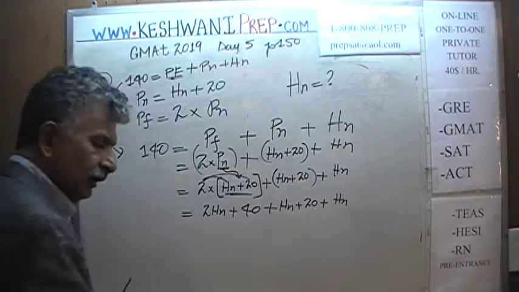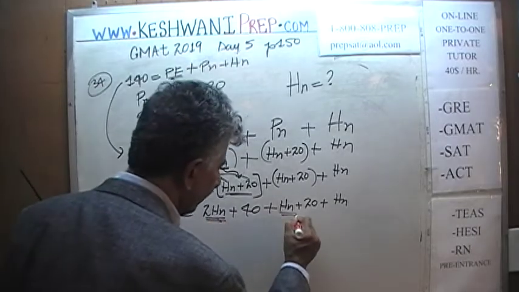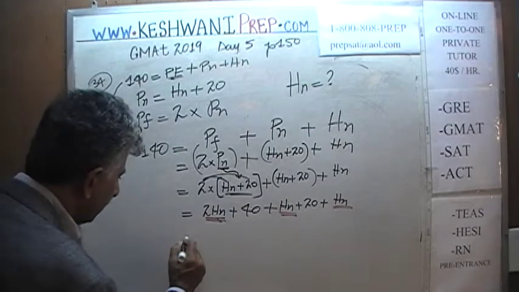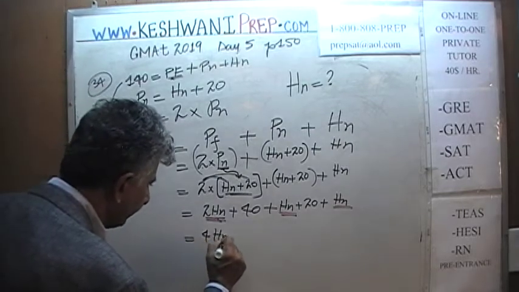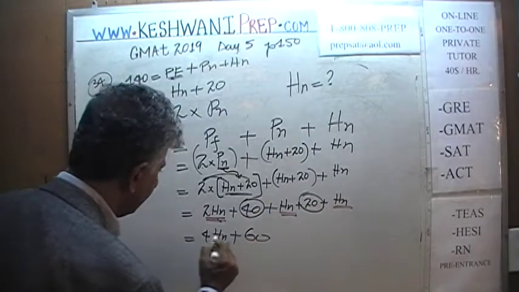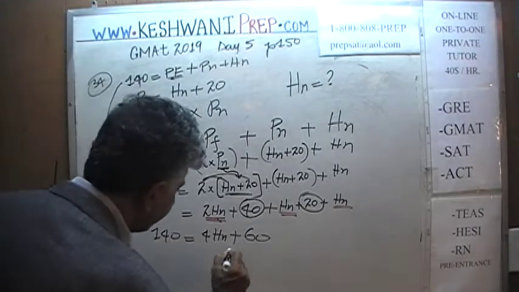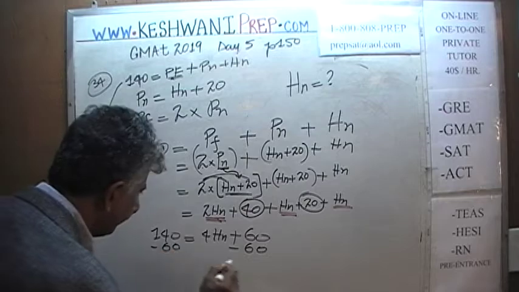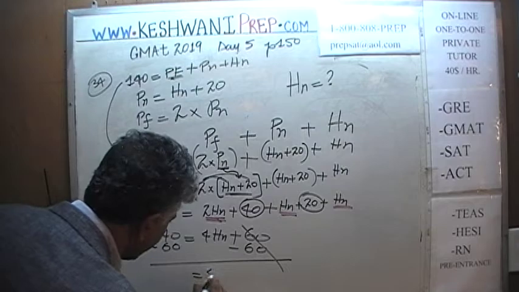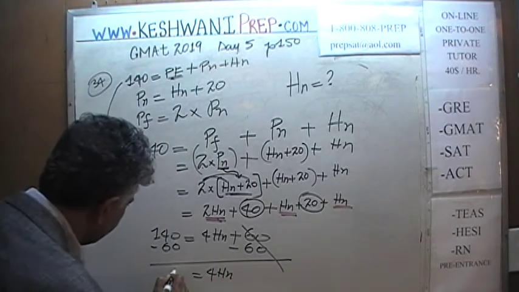How many times do we see hardcover nonfiction? Well, I see this 2 times here, 2 of them. I see one more, that's 3, and I see one more, there are 4 of them. So 4 times hardcover nonfiction plus 40 and 20, that's 60, has to equal 140. With me so far? Let's subtract 60 from both sides. Subtract 60 from both sides, 60 is going to go away. And it tells us that 4 times hardcover nonfiction is 140 minus 60, which is 80.